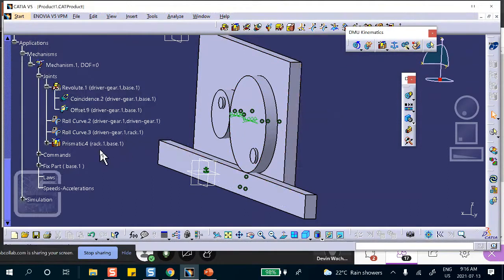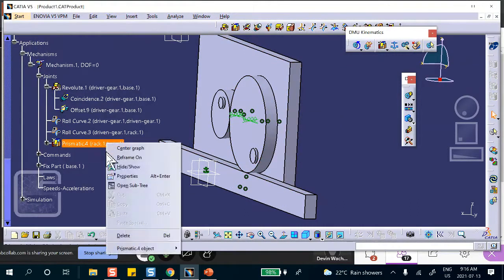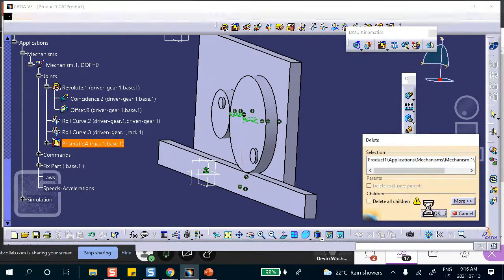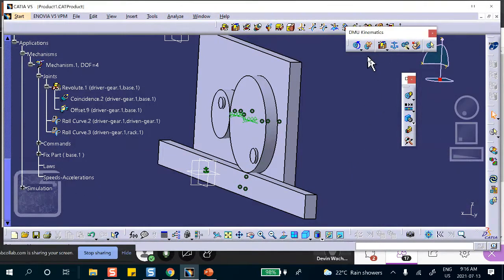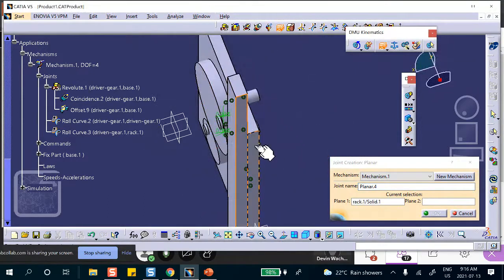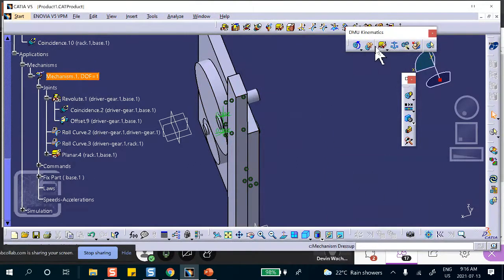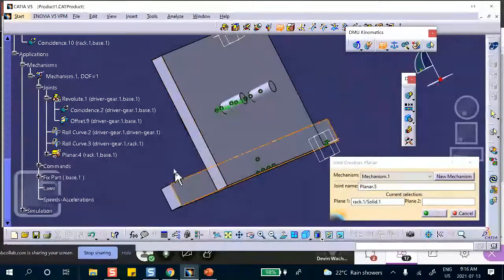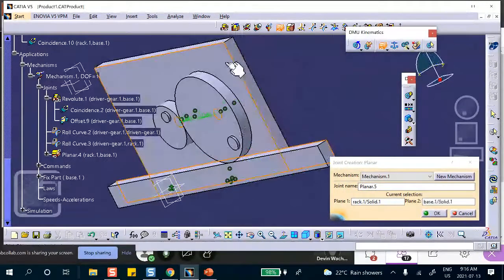Now let me do something else. Let me delete this. Let me delete this. And do a different kind of a joint down here. Excuse me. Okay, so planar joint between this plane and that plane, and another planar joint between the back of this and the front of that.